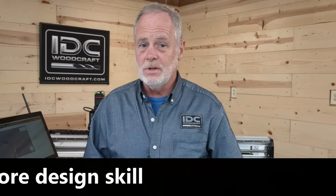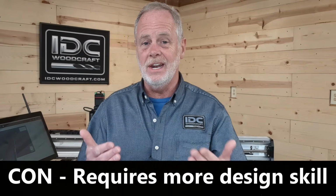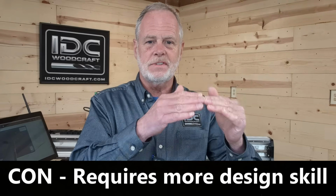If you're designing a large project, you can't see that there are 2 lines there. And this also requires you to have a little more knowledge. You need to get yourself more organized by creating layers. So I would have an offset cut layer, and then my finish cut layer, my drill layer. Layers are really important to get to know because they help you keep very organized.